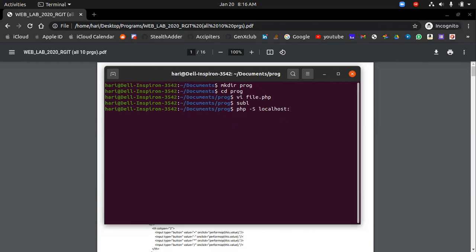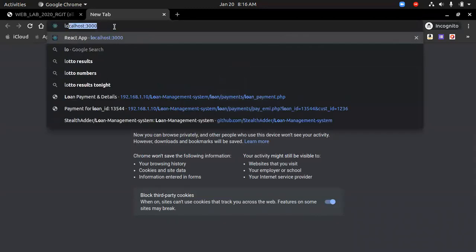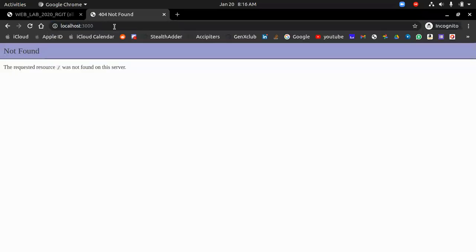And colon, define a port. Don't use 80, because if you already have installed a web server like Apache or Nginx, then port 80 will already be used by Apache or Nginx, so you shouldn't use it. Use something like 3000. You should get a message like this: Development server started at localhost 3000. You open the tab, then localhost 3000. Then you will get this error, which says that you started the server correctly. So you use the root, and then you put the file name.